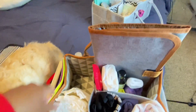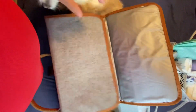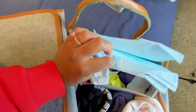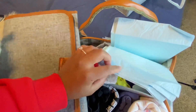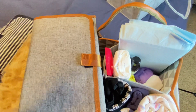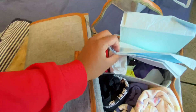In our car bag we have a large changing pad that came with a diaper bag backpack I got a while ago. Then I have some puppy pads — yes, actual puppy pads — but you can put them down under the changing pad to help not make a mess, and they're disposable so you can throw them away. I just have three of these. Something I might also do on her nightstand is have those handy so we aren't always changing cloth diaper pads if she has a big accident.